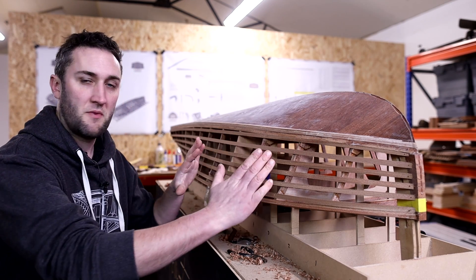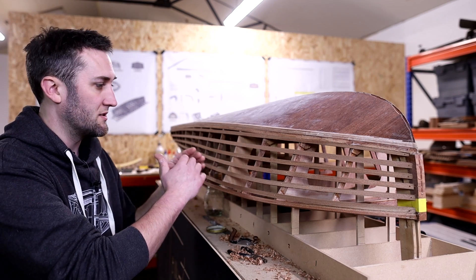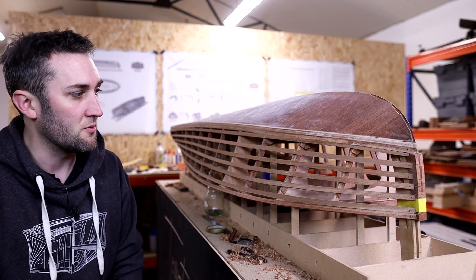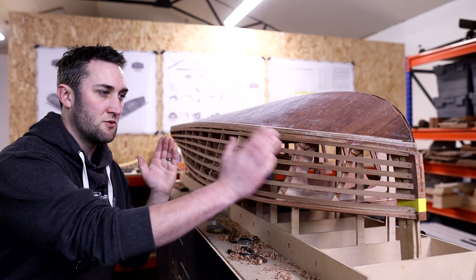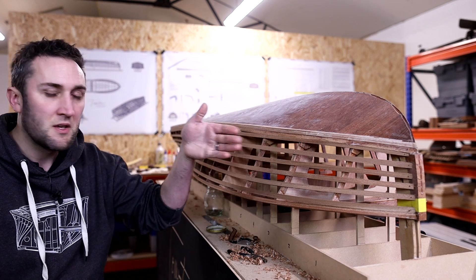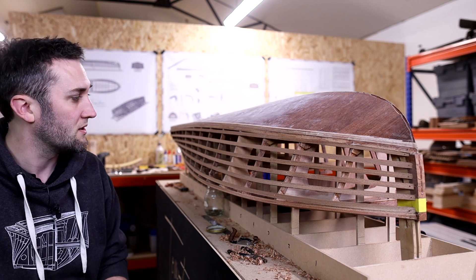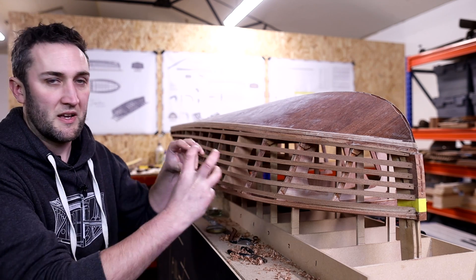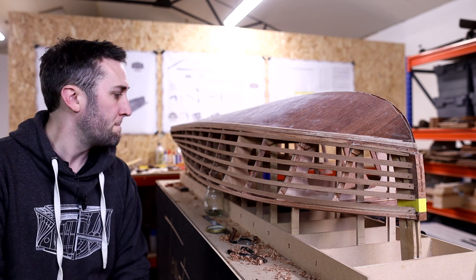The topside battens are fitted on top of the frames at the moment. They'll need to be notched in and floated at the correct distance to match our chine log and shear clamp. Laying them out this way ensures all the notches are nice and fair, and it's a good fault-finding stage in the build. I'm still adamant that the best approach is to cut these notches in manually rather than at the CNC stage, because it lets you sight down those lines and check if any frames are a little out of position. You can quite quickly spot any kick in a batten, and it's amazing how accurate you can be sighting down the corner of a batten to check errors.